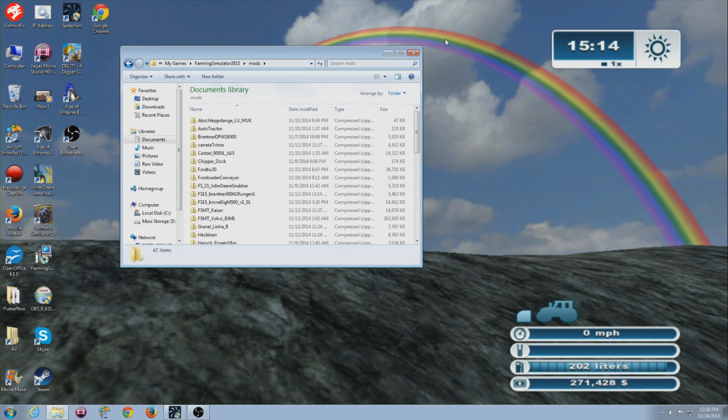So now, once again, there are some funky ones. We'll show one later with Conveyor Belt in a different video, where they have zip files inside of zip files. Yeah. So basically, if you download a mod and it doesn't work right off the bat, make sure there's not another zip file inside of it.